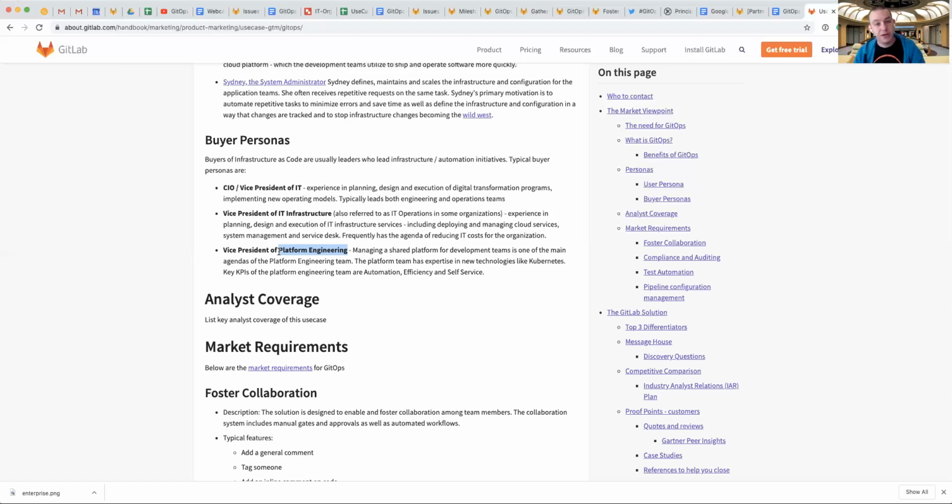But if you're using a tool like Terraform, GitLab's not going to replace Terraform. If you're using a tool like Ansible, GitLab's not going to replace Ansible. So instead, we're going to partner with those companies. We're going to build strong integrations, and we already have some, for example, for tools like Terraform.